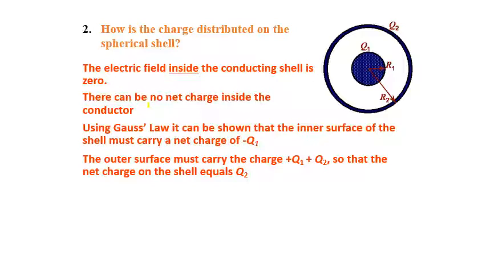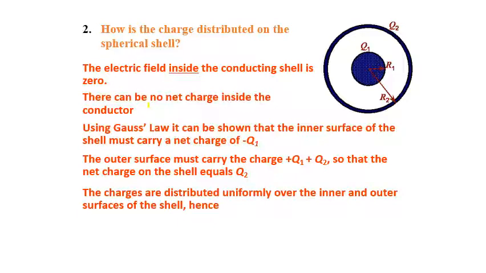We have calculated these types of things in the previous slides. Q1 is in the outward direction, Q2 is also in the outward direction, both will be added. So you will have Q1 plus Q2 charge. So that the net charge on the shell should be Q2. We know this. And the outer surface must carry the charge Q1 plus Q2, so that the shell charge should be Q2. And that is why, to compensate, the charges are distributed in such a way on the inner and outer surfaces of the shell, and hence the inner surface charge density should be minus Q1 over 4 pi R2 square. This should be developed there to compensate. We will learn these things in later classes. This may be called induced charge, and that is why I have the minus sign here.